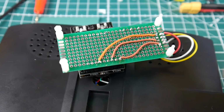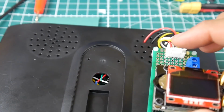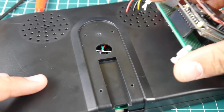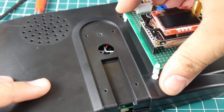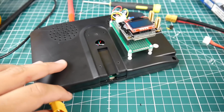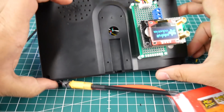Alright, so let's go ahead and make the test now. So it's on AV2 now. We have this plugged in. And let's go ahead and connect a battery. What I'm going to do is stick it through the holes here, through this one and this one, just to kind of hold it in place. Alright, so we got that in. And now we're going to put a battery. Okay, everything should boot up just fine.